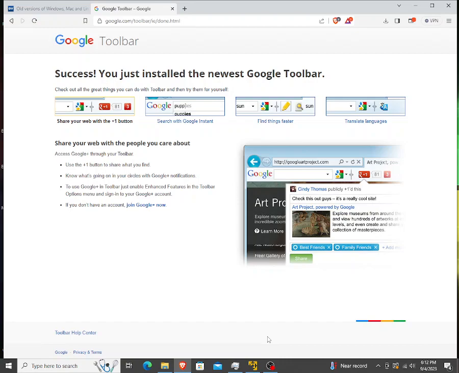So basically what Google Toolbar was, it was a toolbar for IE, and it integrated a bunch of your Google stuff, so you could search right from the toolbar right to Google, and you could search with Google Instant. Remember that? Let me just see that. Okay, never mind. You could launch Google Plus, which also doesn't exist anymore, as well as Google Art Project, which has somewhat been relaunched.